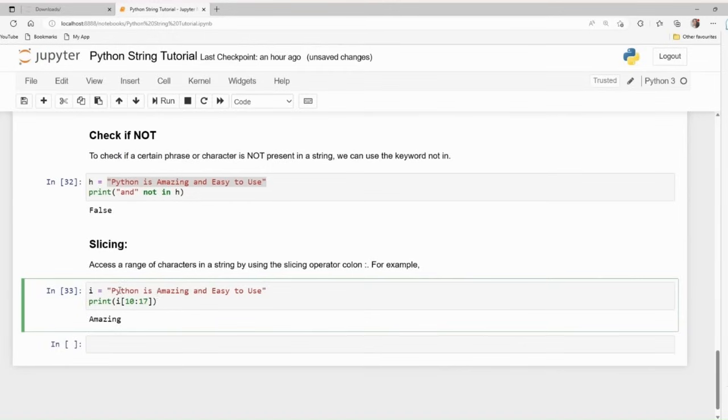So if we also want to print out "Python", you know that we start from 0. So our P is 0, then 0, 1, 2, 3, 4, 5. So that means it ends at 5, but we want it to stop at the end, so it's 6. So we have 0 and 6. And when we print out, we'll print out "Python". So to slice a string, use your print, your variable, and then in the square brackets, your colon. Before your colon is your starting index, and after your colon is your ending index plus 1. And that is how you slice a string.